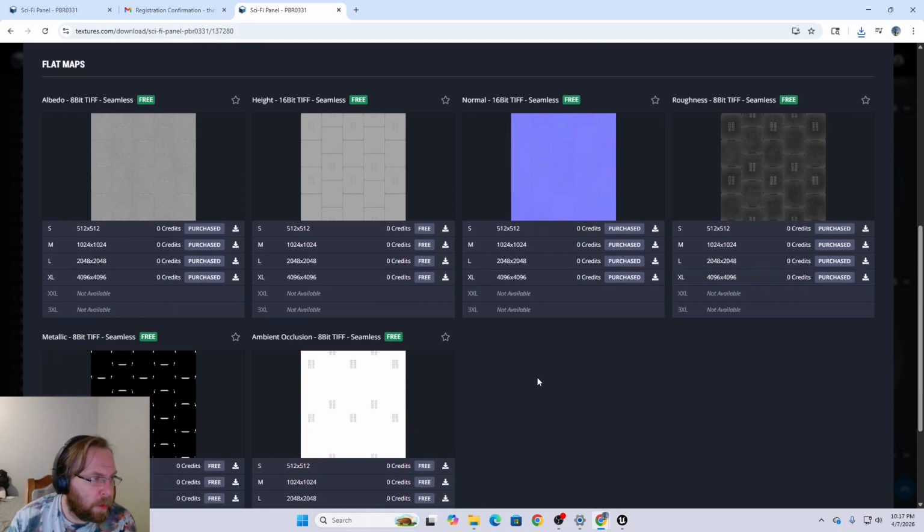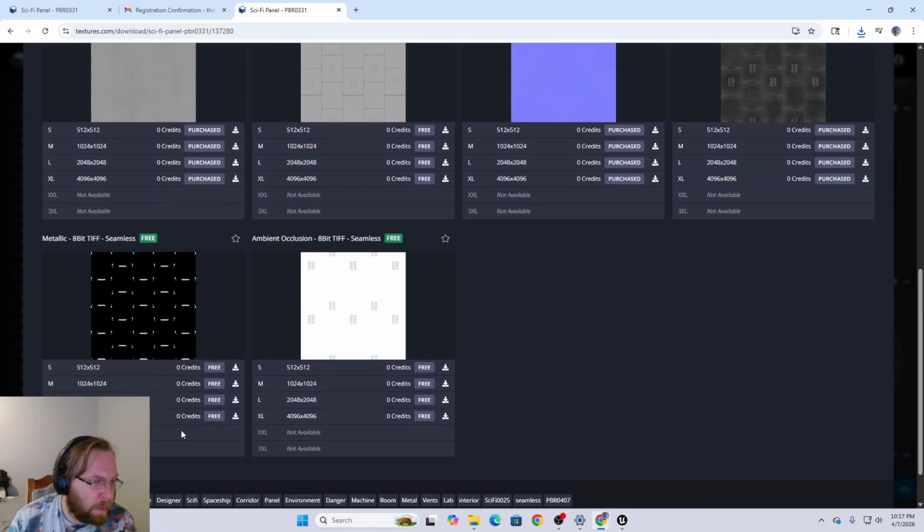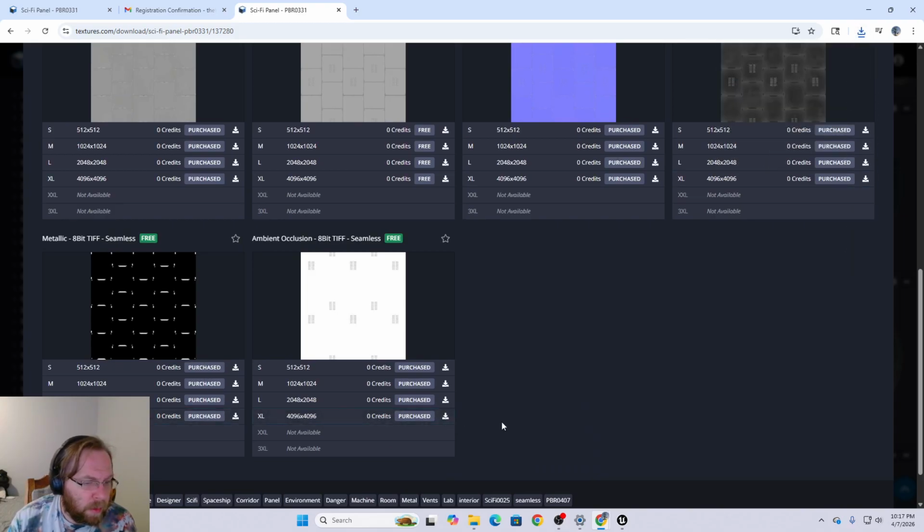I don't know what albedo is, but there's normal, roughness, metallic, and ambient occlusion. Okay, all of those. And I'm just going to put all these downloads into a place. They just have theirs on their PC.